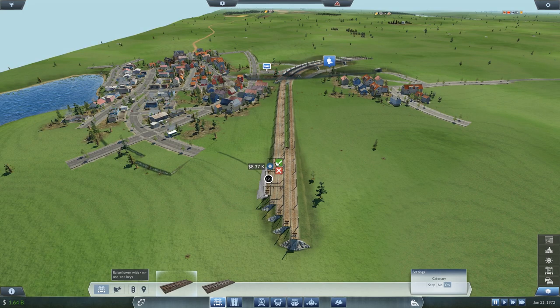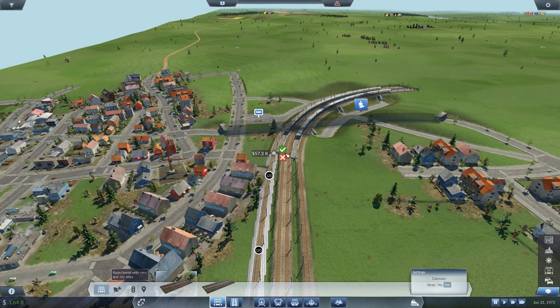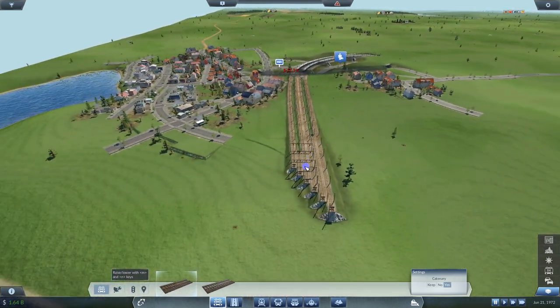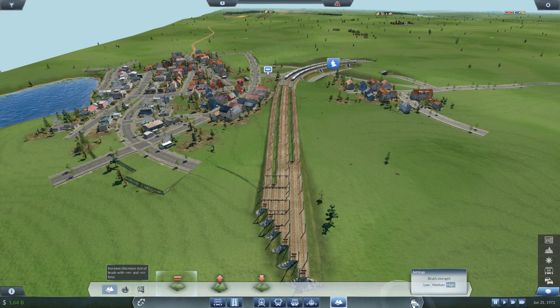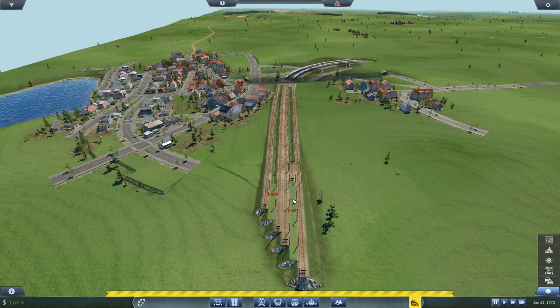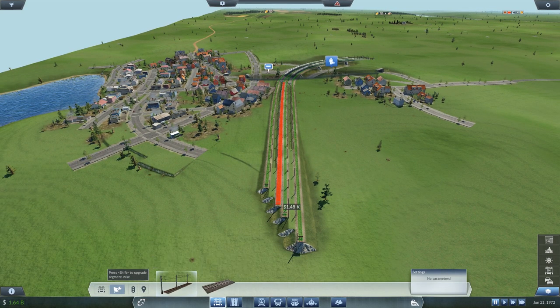And yes, I've just realized that I have started building this with regular track, and I don't want regular track, I want high speed. It's okay. I will fix it. Trust me. Don't trust me to fix it. This probably won't. Rightio. Yes, you're already electrified. High speed, please.